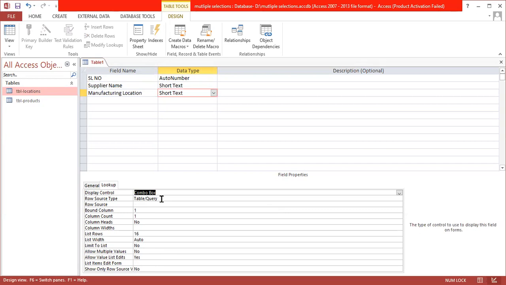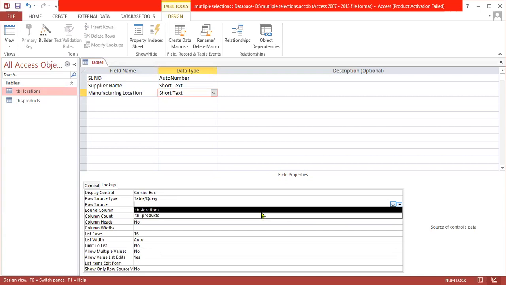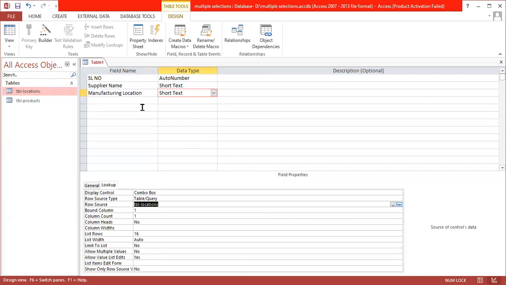So the source type is the table or query. Now in our case table. So go to the row source. What is the source? We have the drop down here, and we want to select the locations because the manufacturing location is the place where product is manufactured. So once we select the locations table, this field is linked.